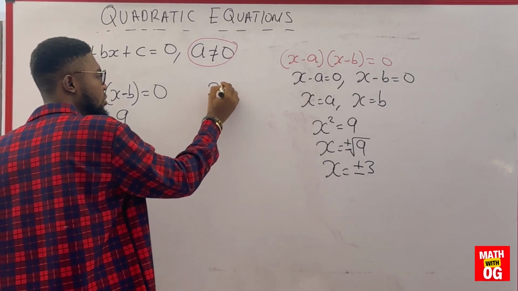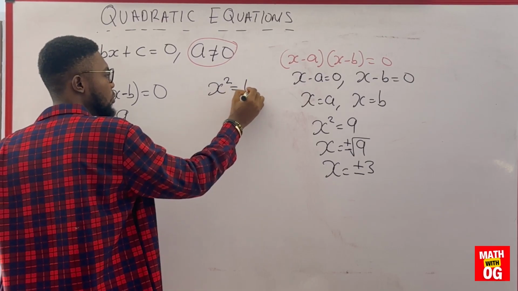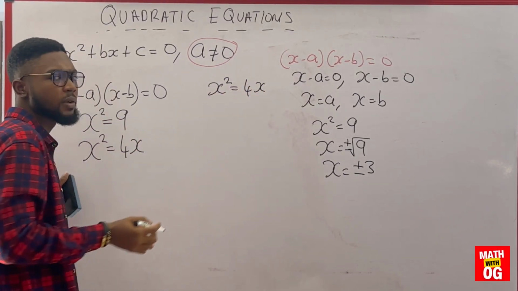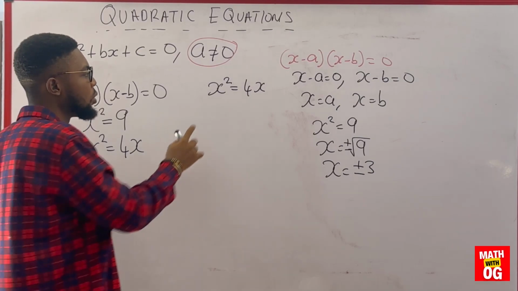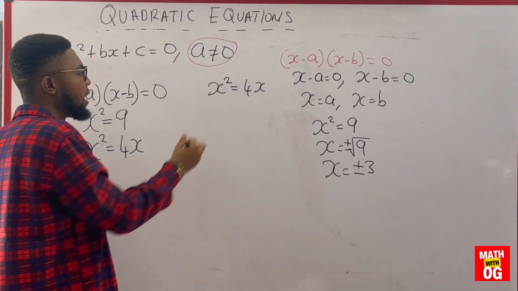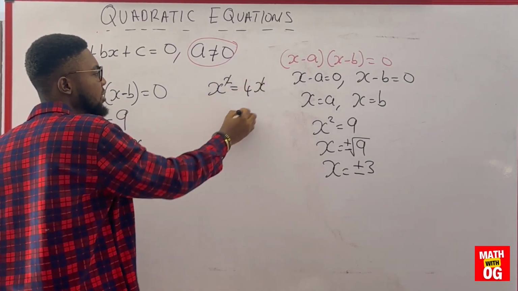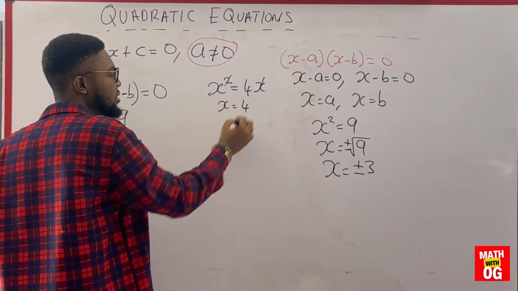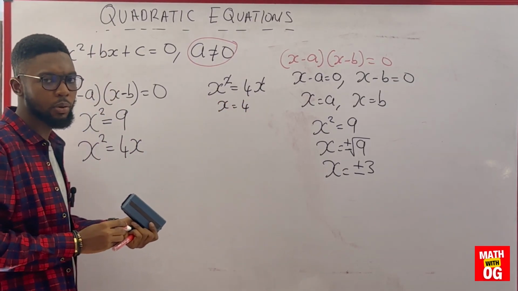Now, the next one that we'll be looking at is a question that most students will normally make mistakes when solving. You have x squared equal to 4x. It is very wrong to divide through by x. So rather, if I use x here, one of these x will cancel one of these x, and x is equal to 4. This is a correct answer, but this is not the only possible answer.